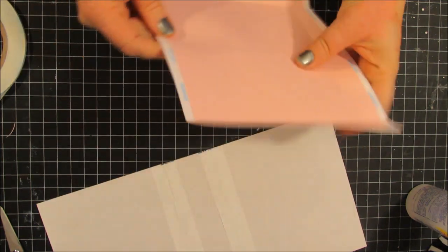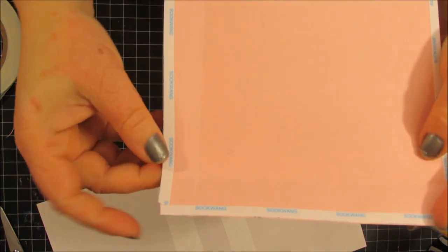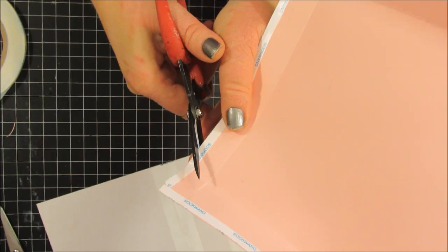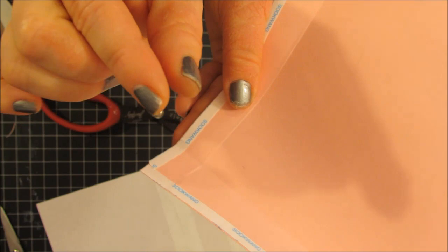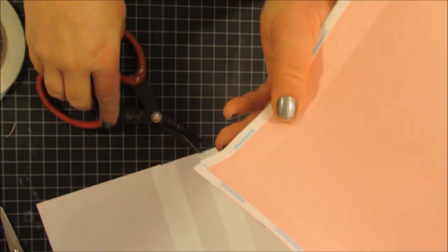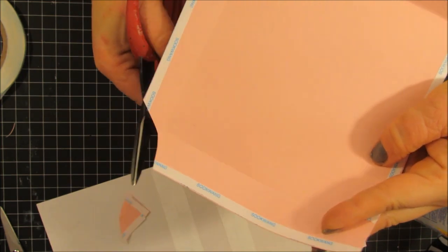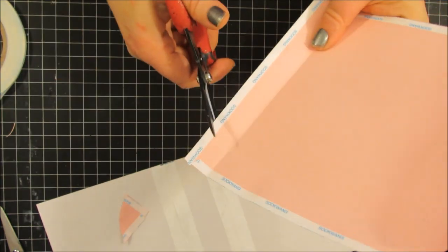Okay, now this is where people always have the tricky, I don't know how to miter. You can see your little corner. All you do is take your scissors and cut in at a diagonal like that. And right at your corner in there, just make sure you leave like 1/8 of an inch past the corner, and that'll fold over really nice for you. Sometimes I manipulate it. See, I left it at the corner, and then turn your scissors like that. So you just want to miter these two corners.